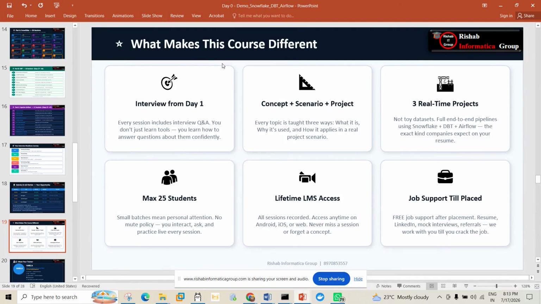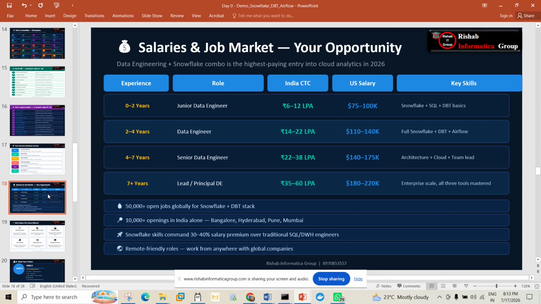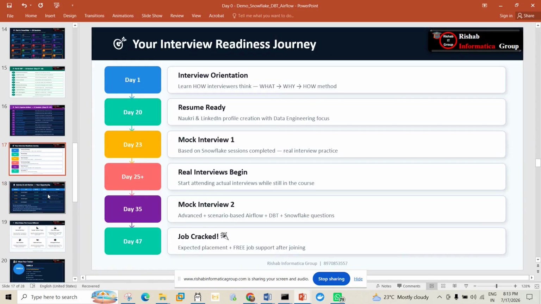You can prepare for the interview from day one itself, and we will have three real time projects. And after the 20th session we will have resume and Naukri profile, and we will have the mock interviews as well. After the 23rd session we will have a mock interview. So this is the process, okay.